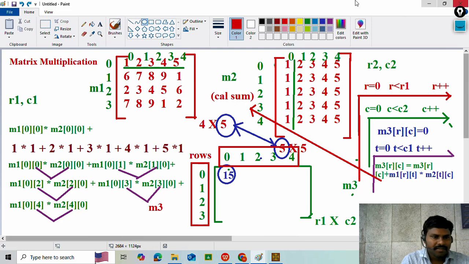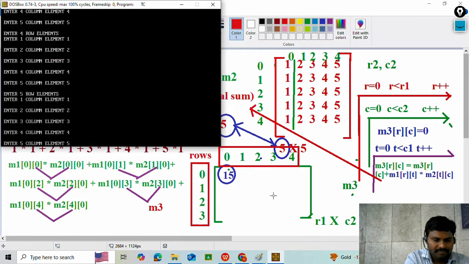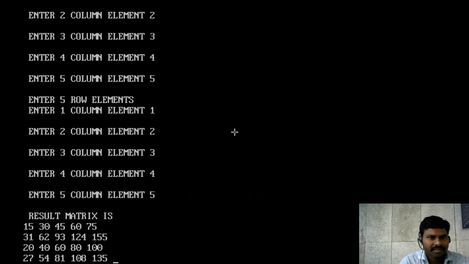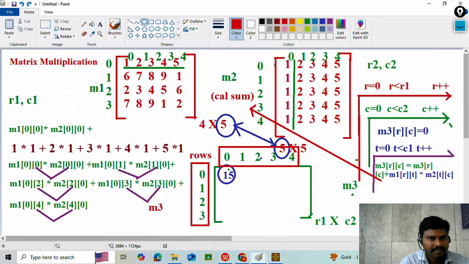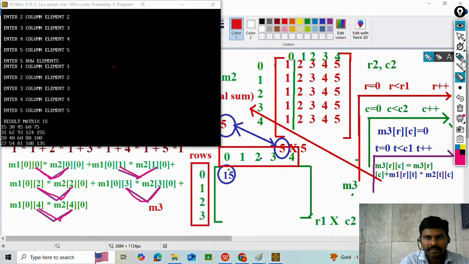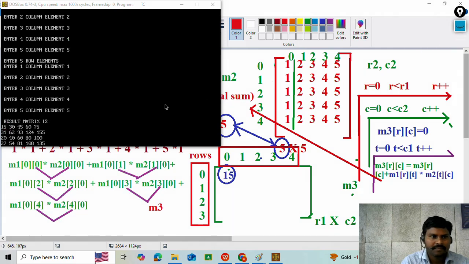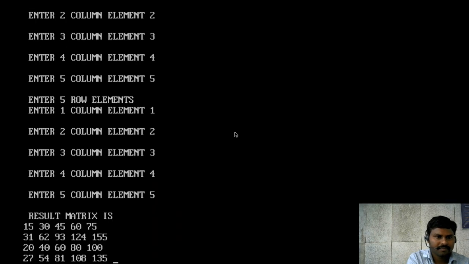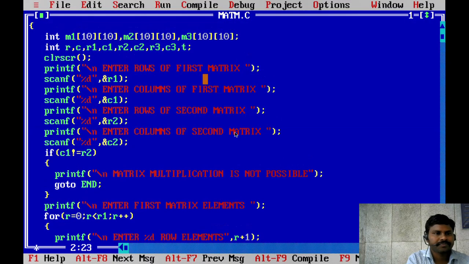Here the first element is 15. Alt F5. Here the first element is 15. Enter. Okay.